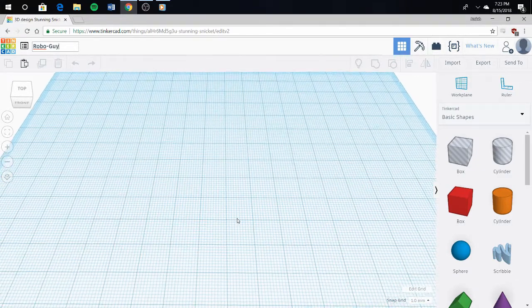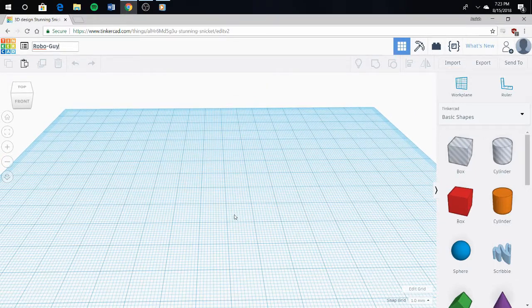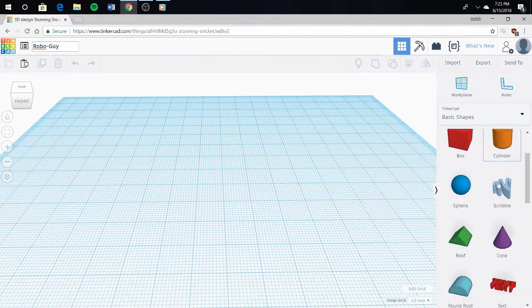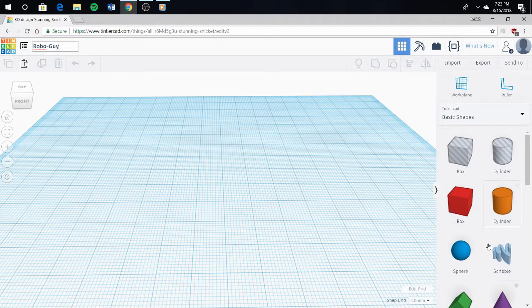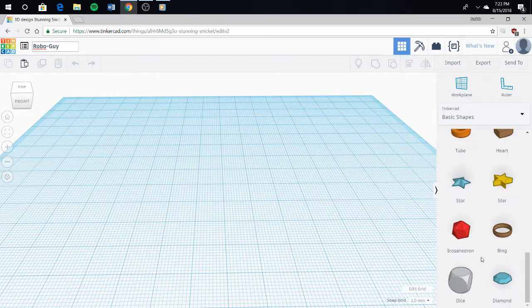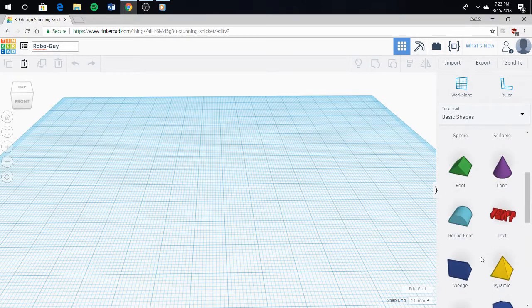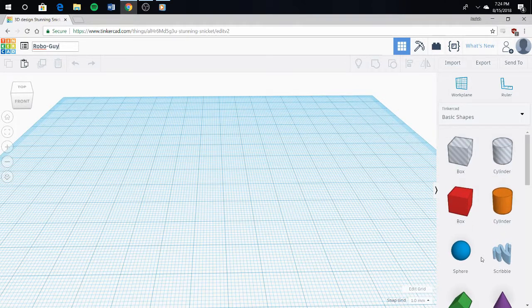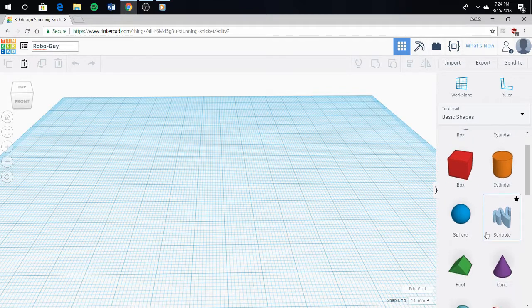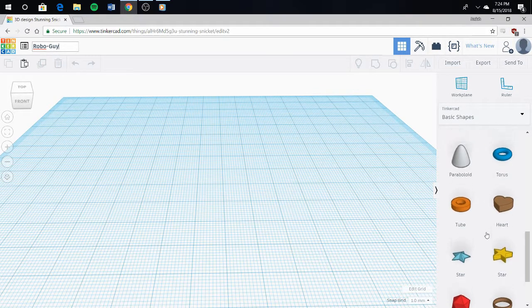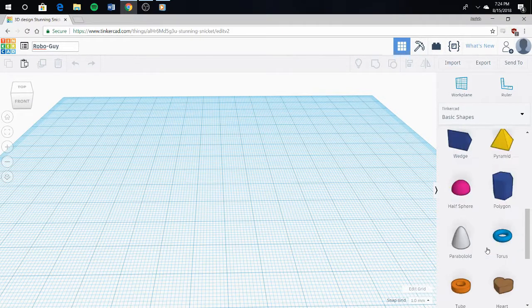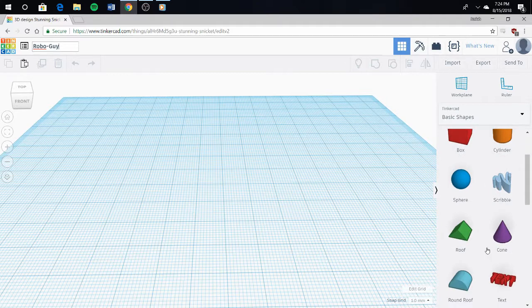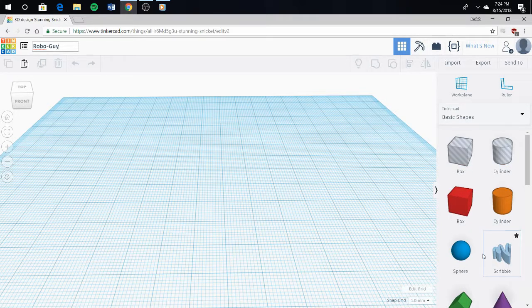How Tinkercad works is you drop basic shapes down onto the work plane, and they're pre-made already. You just have to plop them down and put them together to make whatever you're trying to design. So it's really basic. You can't make a lot of organic shapes. Organic shapes are like curvy things, or things that nature makes. A leaf would be really hard to make in here because it's not very geometric. It's not mathematical. So it's something we're going to try to avoid doing, because that can get really tricky when you try to make those.